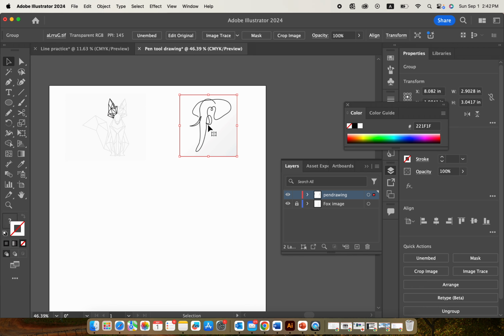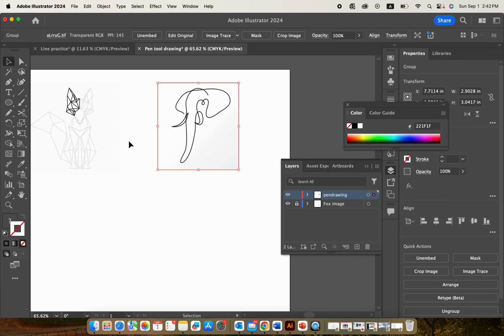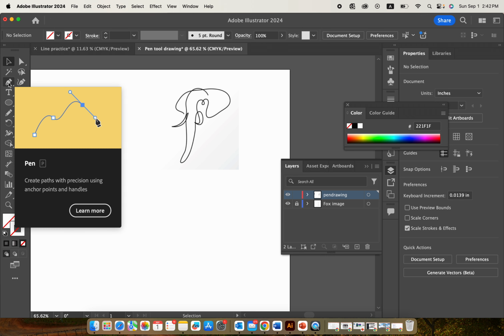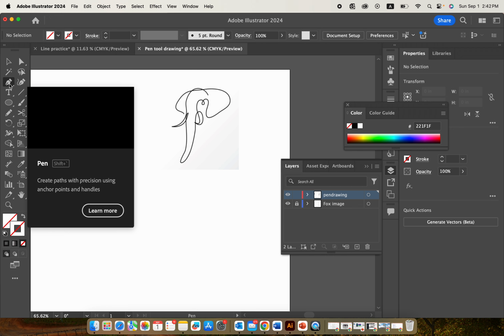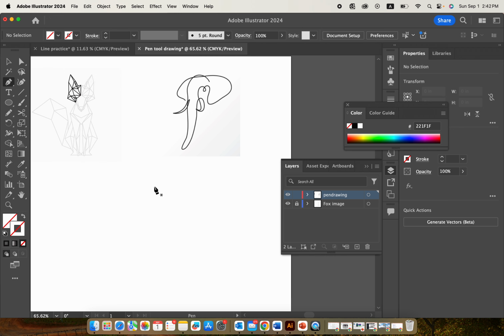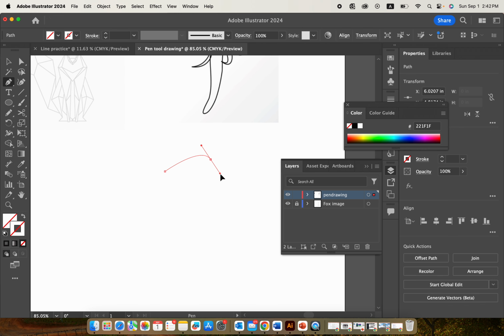Now I will draw this elephant by using the pen tool. Remember, we're using the pen tool, you are not on the curvature tool yet. For the pen tool, if you click and drag, you will get a curve, right? And you will get two handles here. The handles determine the direction that your curve goes.